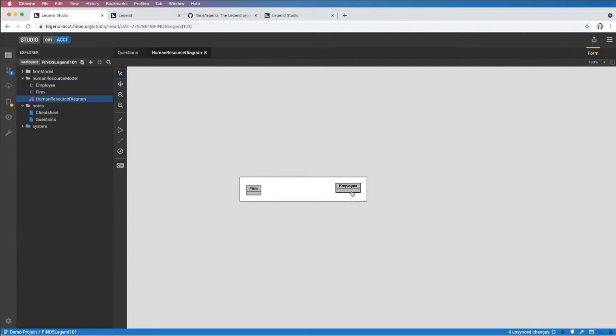Okay, let's look at that. Now that I'm thinking about it, probably an employee is rather the relationship a person has to a firm than its own concept. So let me change this to be a person class instead. How I can do this is just hovering over the name here, and then you can see that the icon changes. Let me double click in here, and I will create a person class.